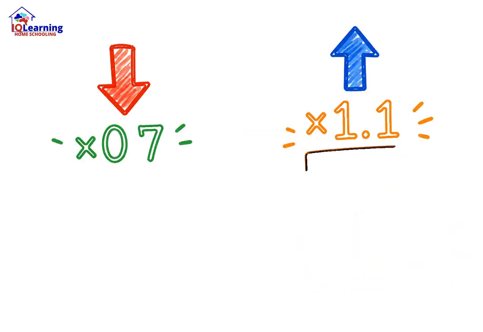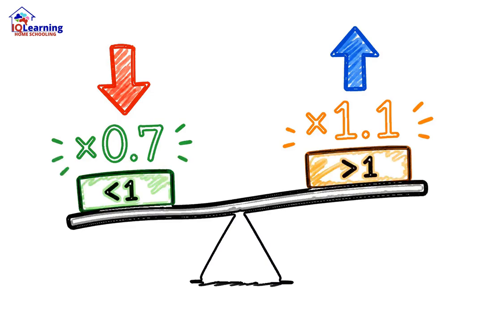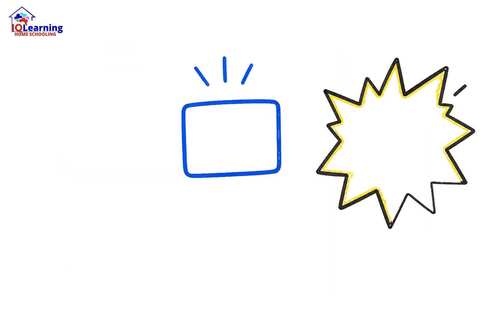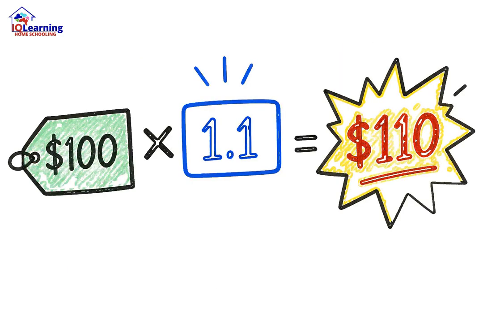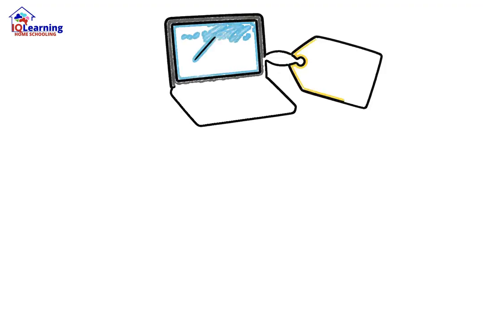For a discount, your multiplier is under 1. For a tax or a markup, it's over 1. A 10% tax? Just multiply by 1.1. Simple. But this simplicity hides a common trap.